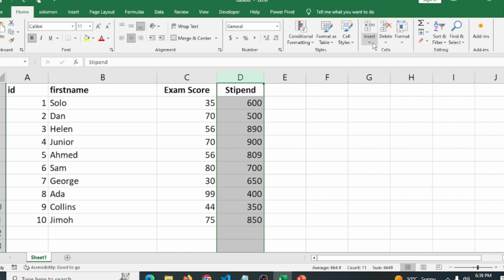These are different methods. What about if it's a sheet? We have Sheet 1 here. Let me name Sheet 1 as Class 101. Okay, that is the name of this sheet. If you want to name it, it's very simple.